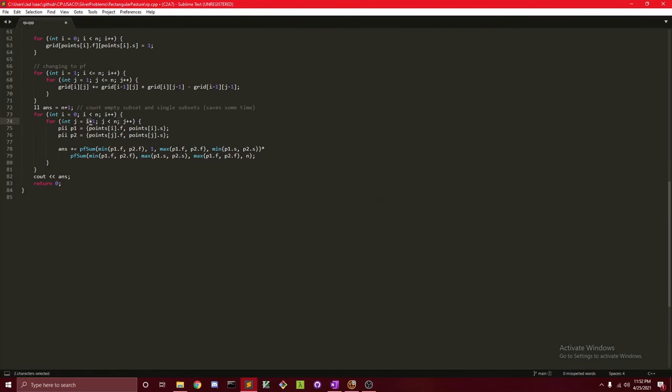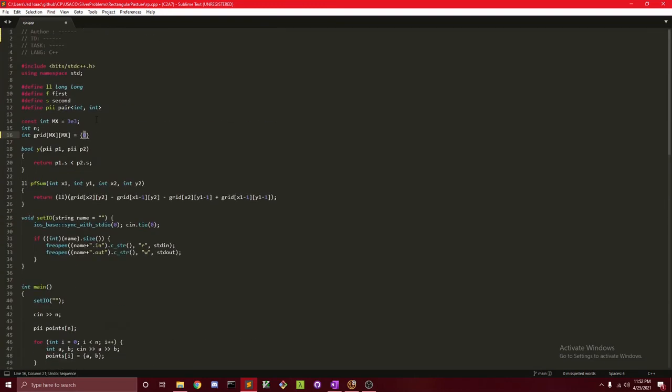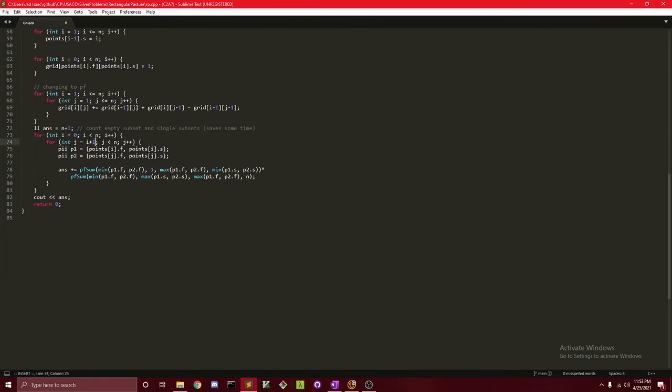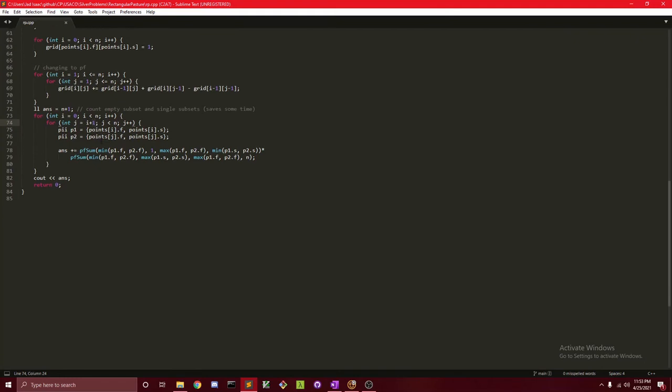And then we start at i plus 1 to make sure that we don't recheck the same point. Actually, you could just do this. Oh yeah, that's what you should do. Caps lock was on, no wonder. That's why everything was so messed up. Okay, so you would just start this at i, and then it would recount it against itself. Actually no, you wouldn't get the empty subset from there. You only get the single subsets, which saves us O of n time, checking each time against itself. There's no point in doing that.